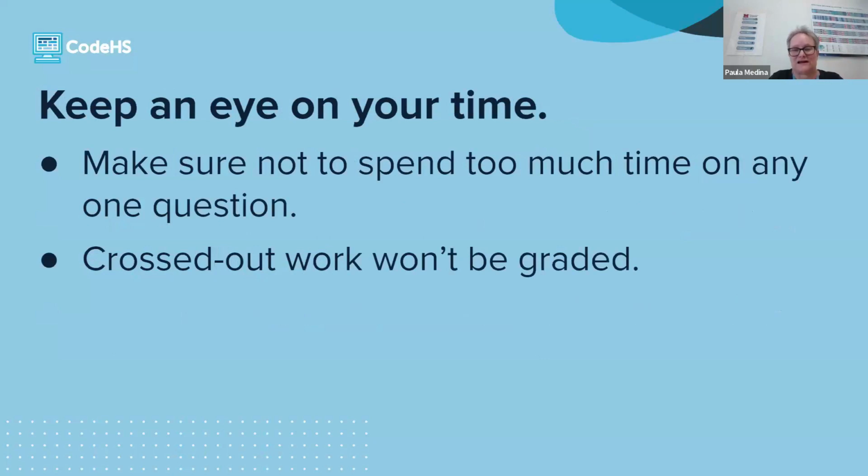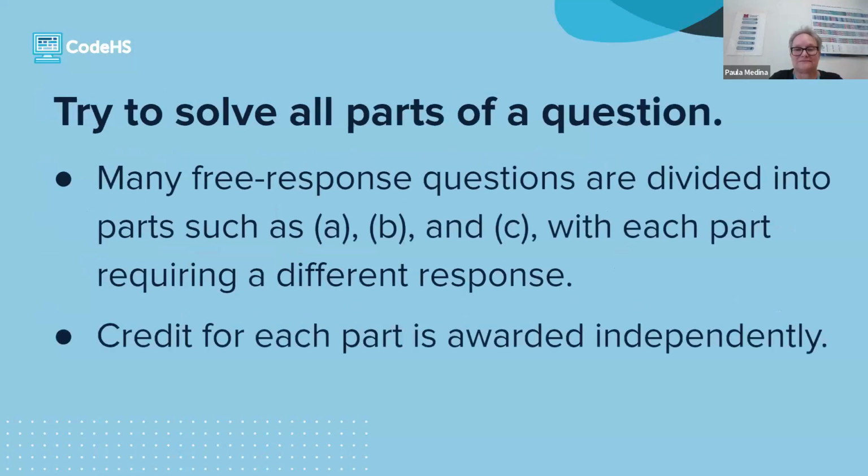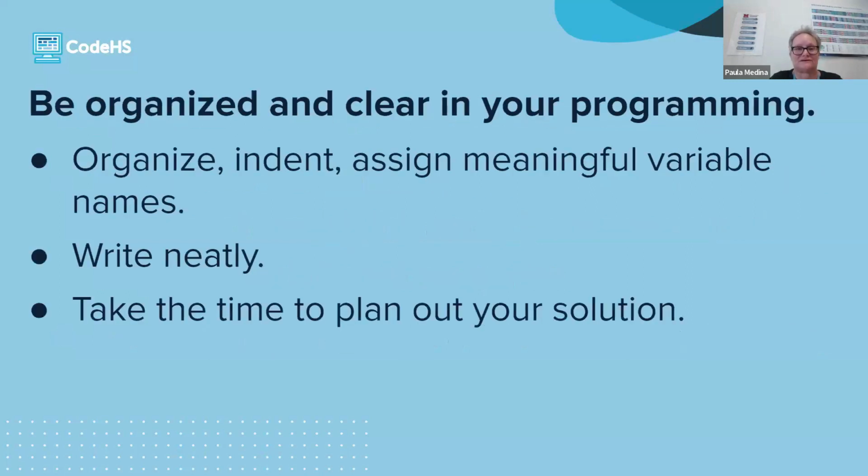So that's one thing that I've been getting better at, helping my students understand. And of course, keep an eye on the time, and crossing out your work is better than erasing it, but I won't look at it. And they're divided into parts A, B, and C. I think we saw that on the question that we reviewed. And each part, they can earn a 9 on part C and a 0 on A and B. And I also try to remind my students, I think it's 66% grade on this exam is a passing grade. So they don't have to get too crazy by getting 7s out of 9s. That would be a good score.